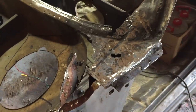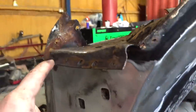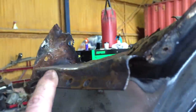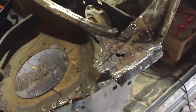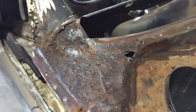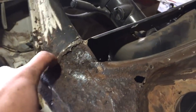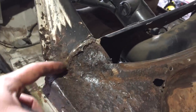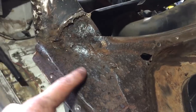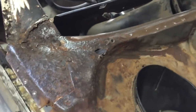If I can find that spot weld through all the pitting, I'll cut across there and fabricate that section. This section is crucial to have at the right angle because that's where the cowl panel actually sits. I don't really want to take it off, but it's so pitted I sort of have to. On the other side you can actually see where the cowl panel goes — it's a lot easier because it hasn't rusted as much. I'll grind back that weld line, cut there, make that panel, put it back, and place it on top. To buy this panel just for this little section — $500 — not worth it.